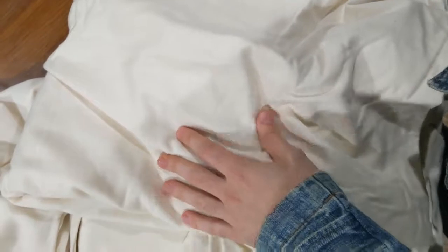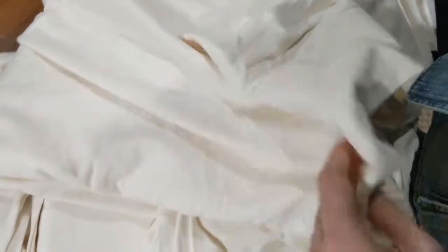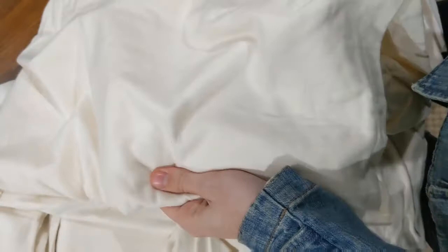Just a quick addendum — I realized I didn't say which color I selected. The L.L.Bean Ultrasoft Comfort Flannel sheet comes in a few different color options. I went with the natural — this color is just called natural. I really enjoyed the name of the color more so than what I thought the actual color would be. In the photos, this had kind of a more yellowish appearance than it does here. This is a much more tame beige kind of finish.